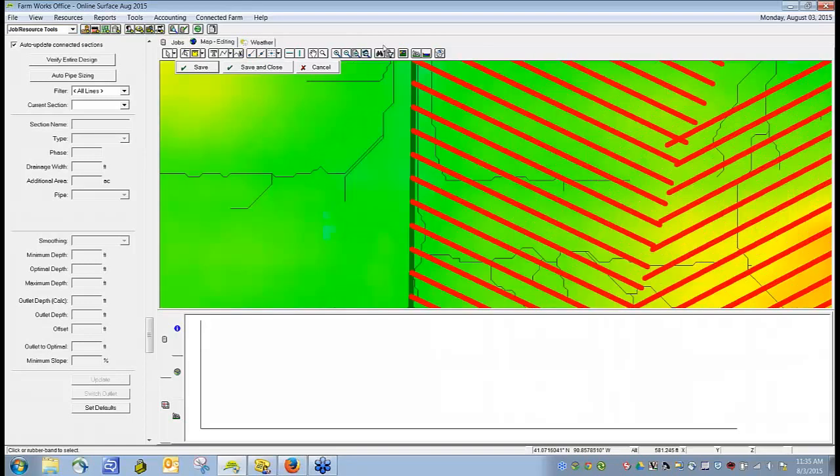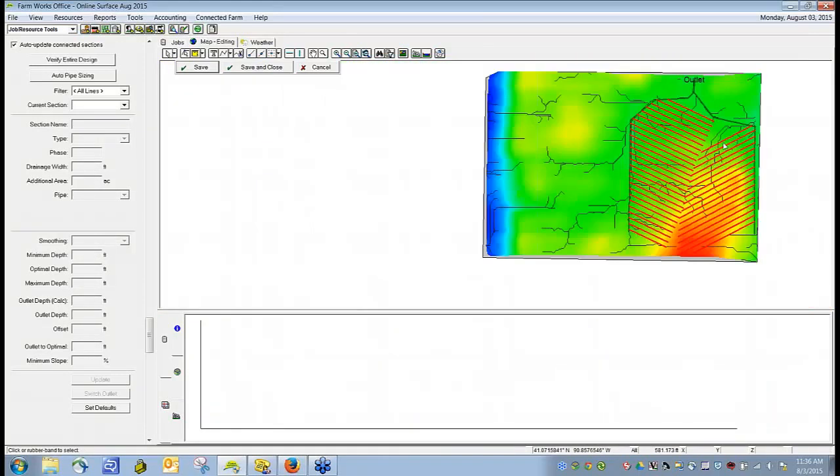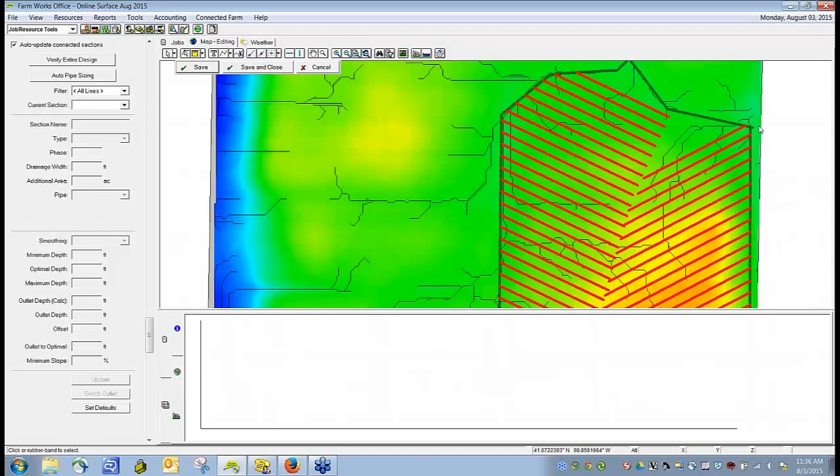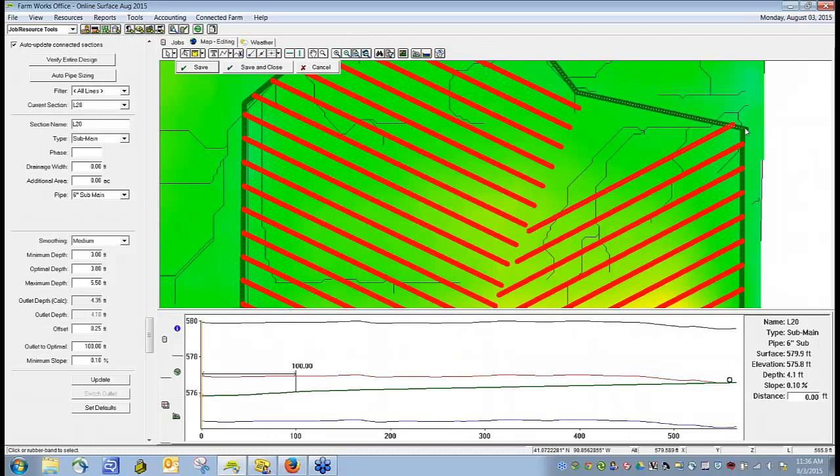Again, we got a couple lines here. They're probably a little long. We can go in and trim those off. Pick up those tails, and we'll get rid of those extra tails there. This one, I think it actually isn't picking up the connection there. Yeah, it's definitely not there.